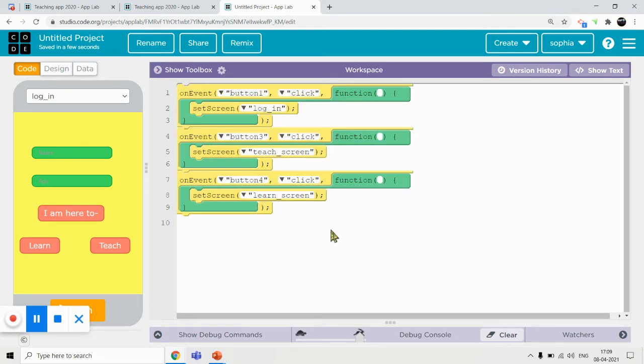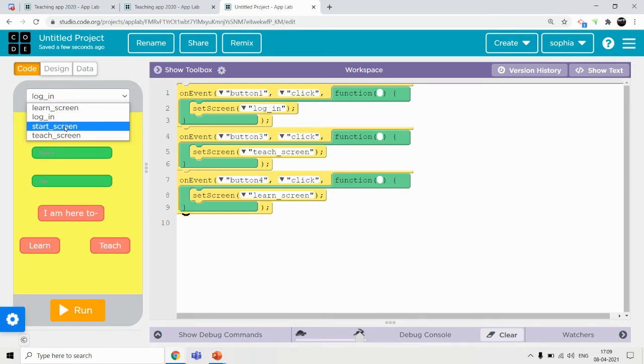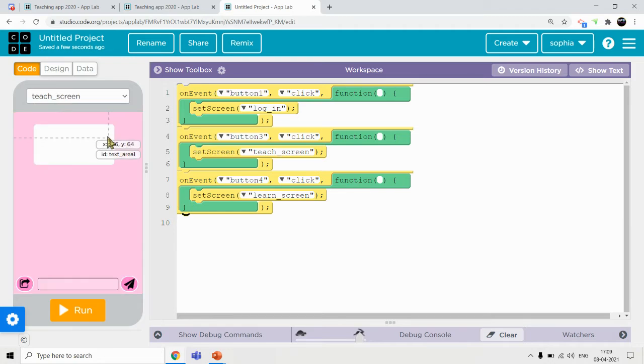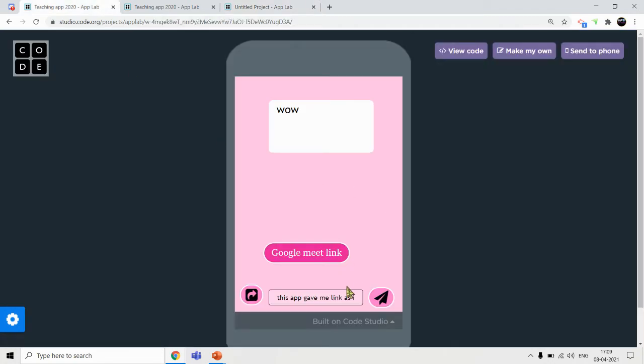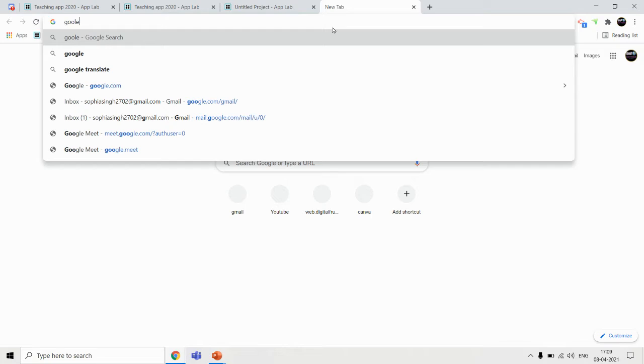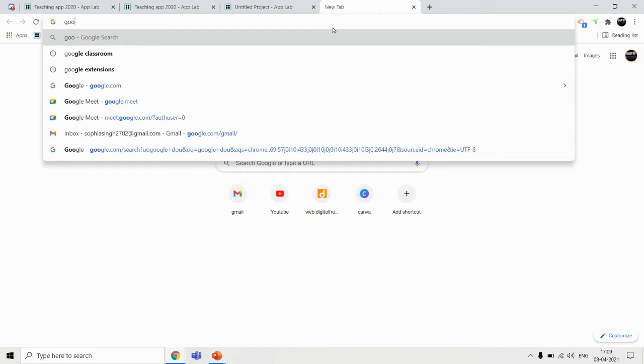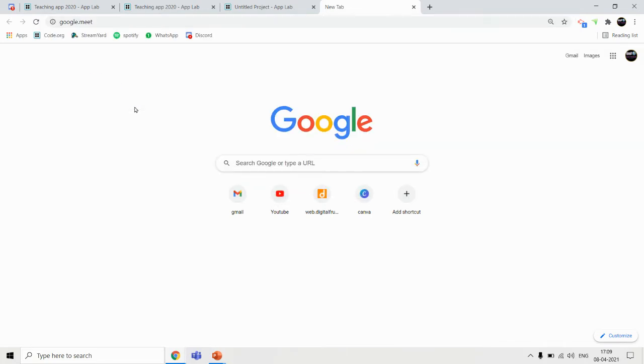Yep, so let's do one more thing, the Google Meet. So how to do that? This thing is only applicable when the teacher is typing Google Meet. So open a new tab. First of all, write google meet.